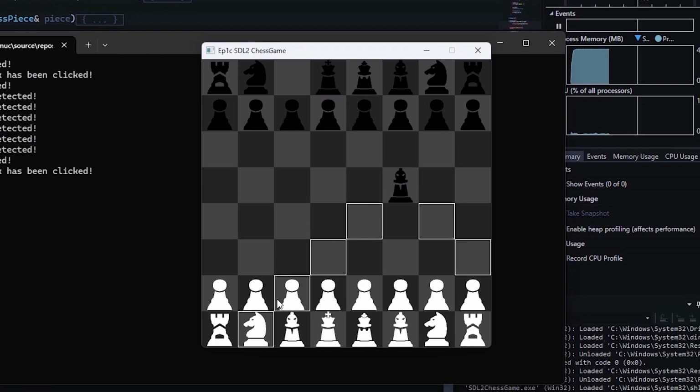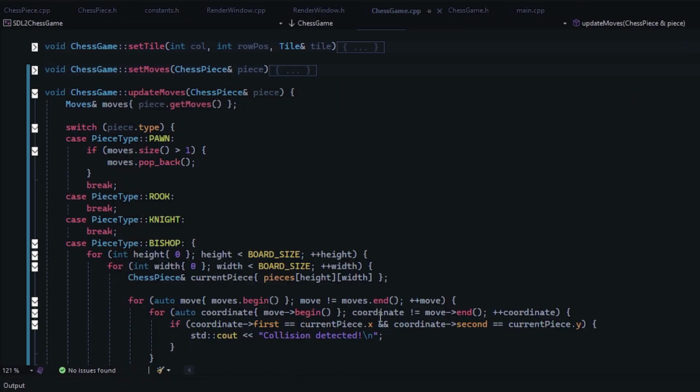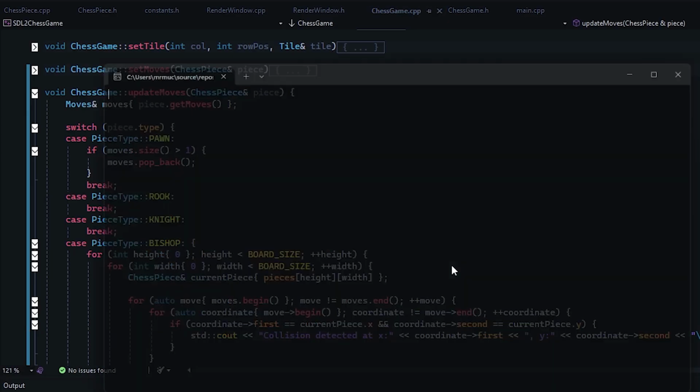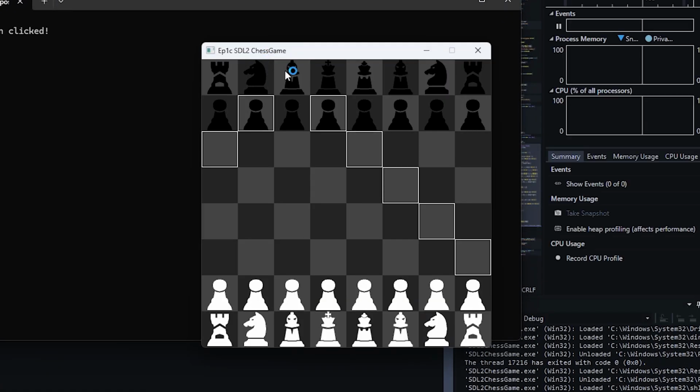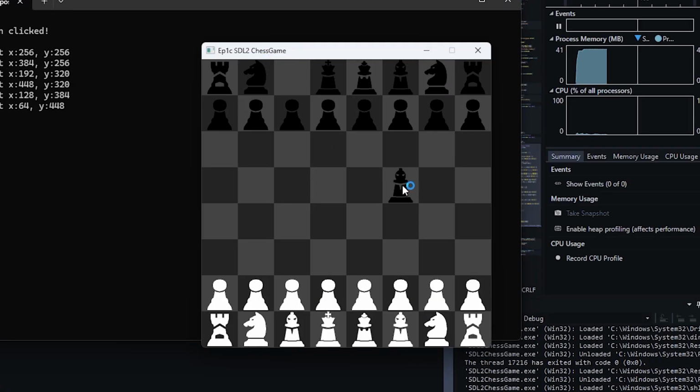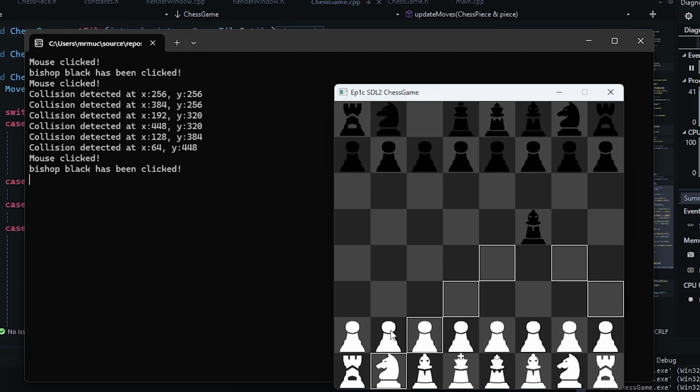That's because it should detect collision right there, and we can also print out collision detected at x coordinate first and y coordinate second, just to make sure we are getting collision where we assume it should be. So let's look at this piece.